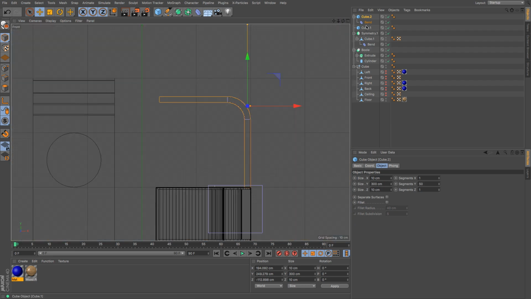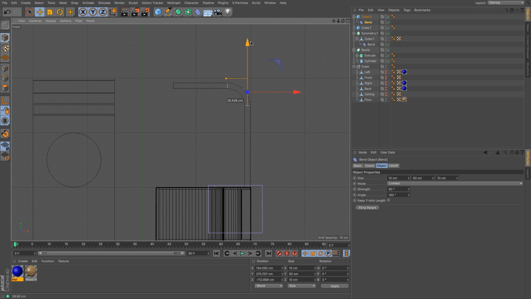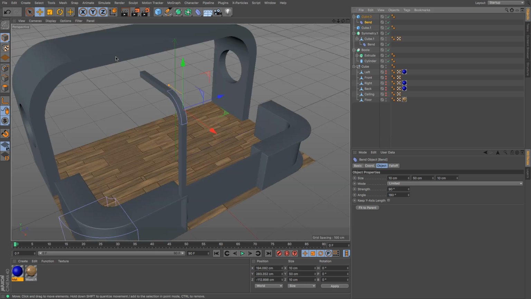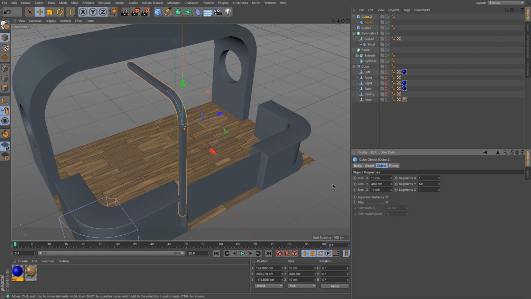It's not going to meet the top. So I'm going to move the bend. There we go. That works well enough, doesn't it? So that's going to look okay. But obviously it doesn't meet my back. So I'm going to need to increase this, so maybe I was right with 4 meters to start with. Okay, but now it goes too far down.